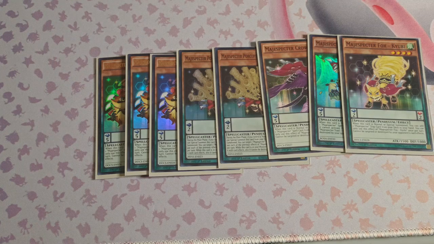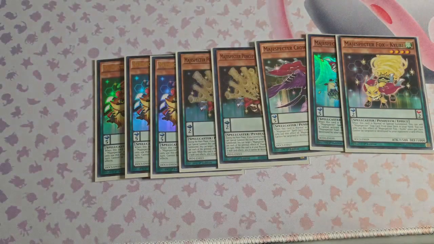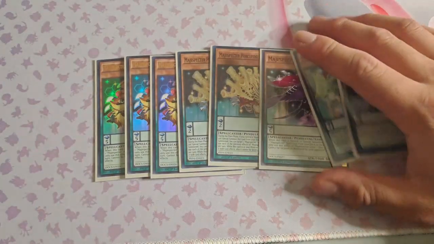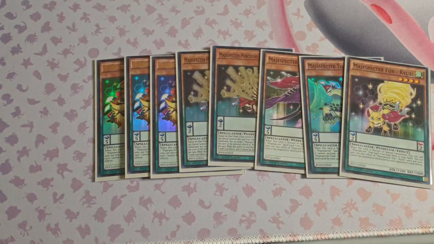And now, what you've all been waiting for. I'm so happy about this. The reason I put this package into this deck, I was hesitant before when, what's that set with all the new Majespecter stuff? Let me check one of the cards. Photon Hypernova. Yeah, that's the set. But anyways, I am now confident to put this set in the deck because you know why.